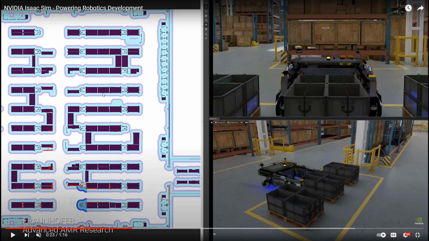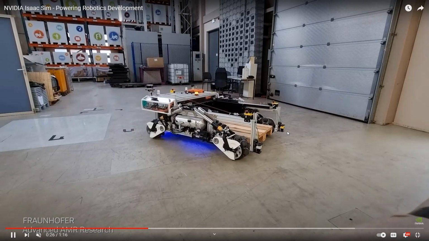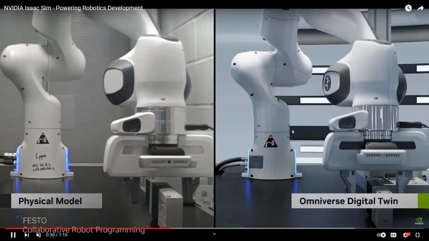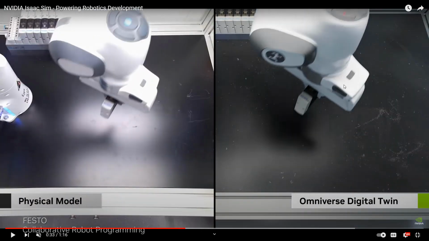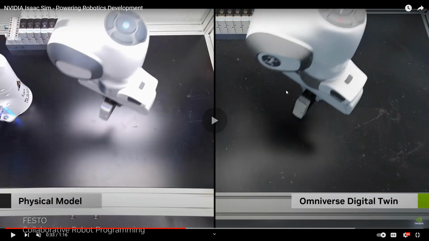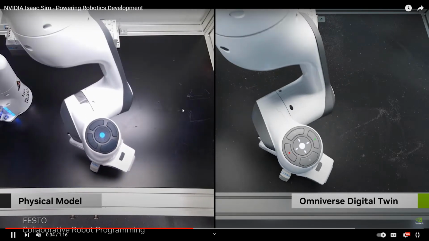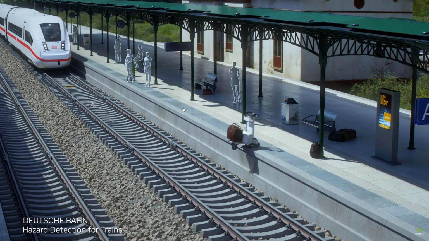This is the navigation stack, and there is some advanced research going on in the AMR using Isaac Sim. On the right side is the simulation, and the left side is the physical model. So how realistic is the simulation? That is what you can see.